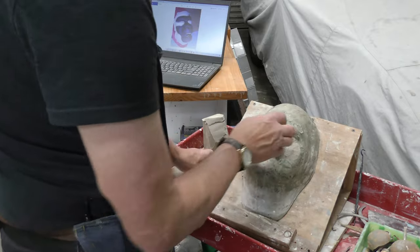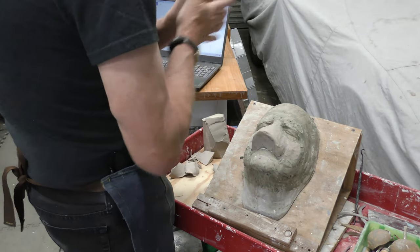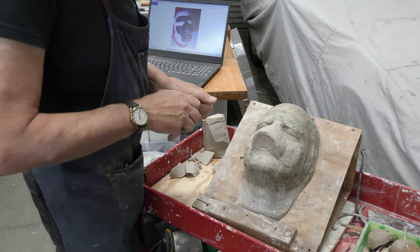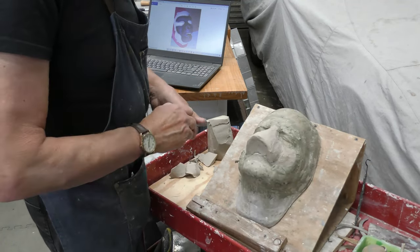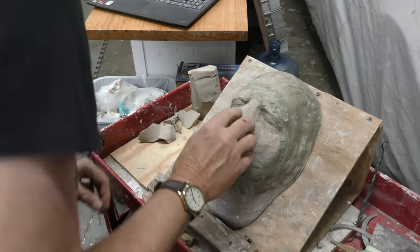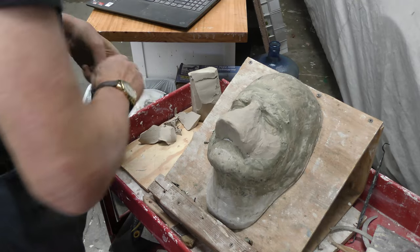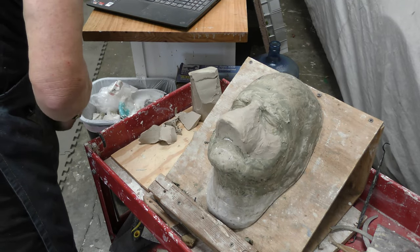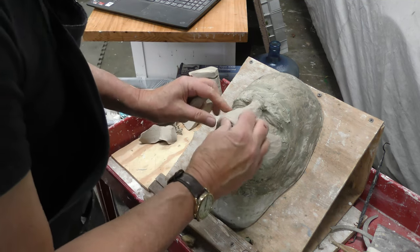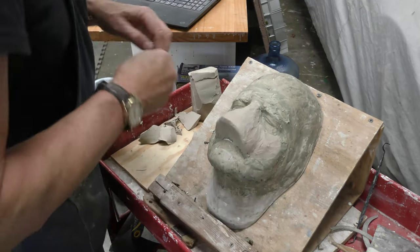So this is starting to look — it takes a long time to get everything shaped right. But I've got the basics there. Now his nose is rather heart-shaped — not like any gorilla nose I've ever seen. I get this clay as warm as I can. Whoever did sculpt this prosthetic certainly did a good job. I don't think they looked at actual gorillas much, but that's how things were in those days. Plus they were going for a look.